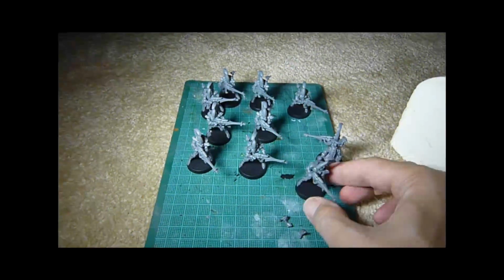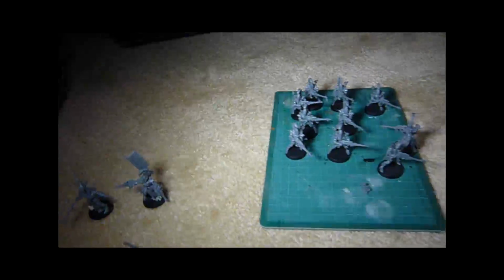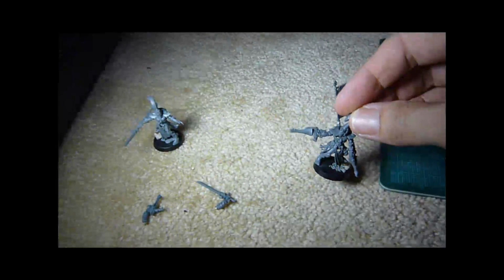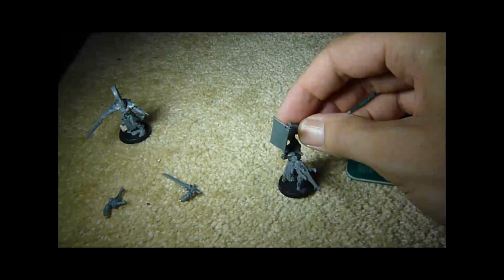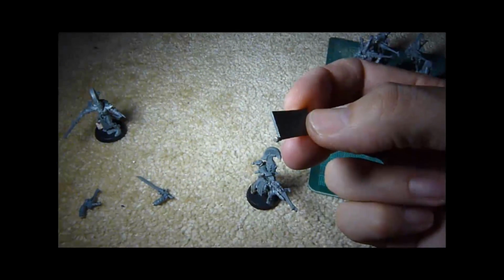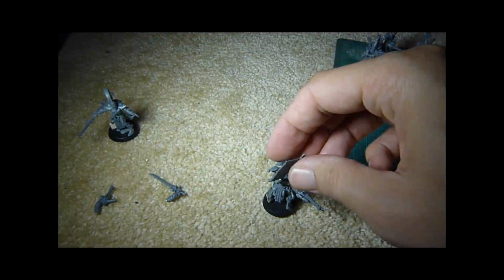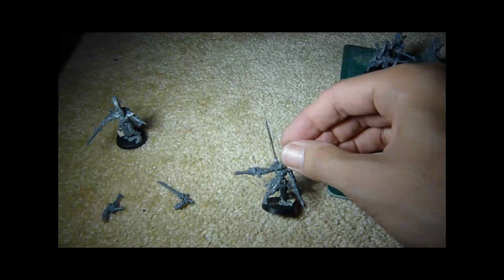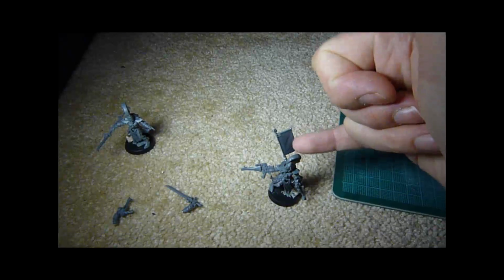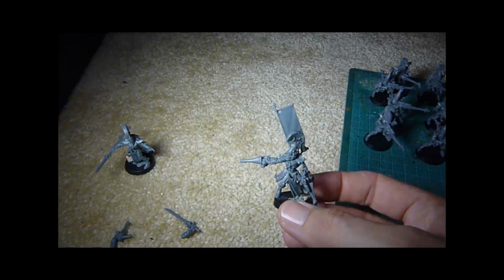So that's what I've been working on at the moment, and I thought I'd just share that with you. And whilst I'm here, maybe have a look at some of my other Eldar. So these are my 2 Exarchs for the Dire Avengers that I've got, and these are all magnetised. I've magnetised the flag, basically just a magnet on the bottom, and a magnet on the top here. It's a bit awkward with the light, unfortunately. Normally the flag would just be in that position, and it just looks a bit silly really. If you have it on the side, you can see all your freehand that you probably would do on here, and it looks a bit more like the wind's in it.